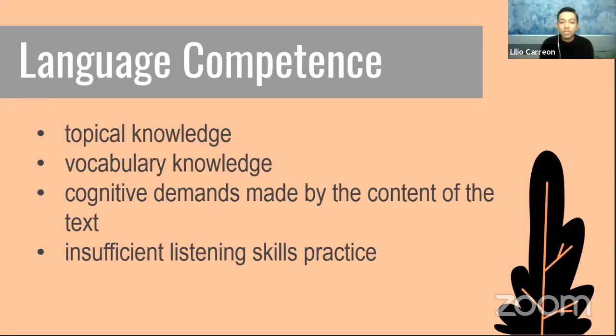And insufficient listening skills practice. So, grade 9 yung student natin. Like, ako, grade 9 yung student ko. Grade 1 to grade 8, wala naman masyadong practice ng listening. Like, siguro, ang teachers, for example, nagpapakinig lang once a month or twice a month. Yun talagang listening activity. So, the rest, hindi naman ganun, okay? Hindi naman ganun like a full-blown na listening activity. So, our students do not have enough listening skills practice. Nagka-pandemic, naging Zoom yung klase mo, naging Google Meet, tas puro listening. Of course, it's going to pose a challenge, a listening difficulty. Lack of practice. Kapag nagbasa ka, mahirap for you. Ganun din sa listening. Kung wala kang enough practice, it's going to pose a listening difficulty for you.